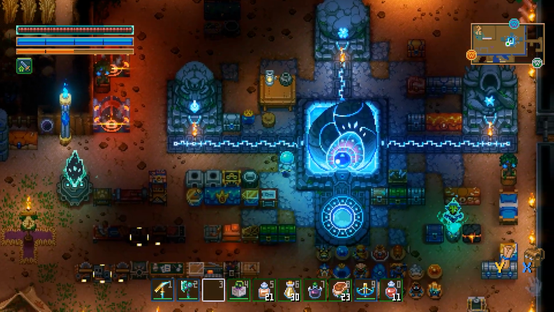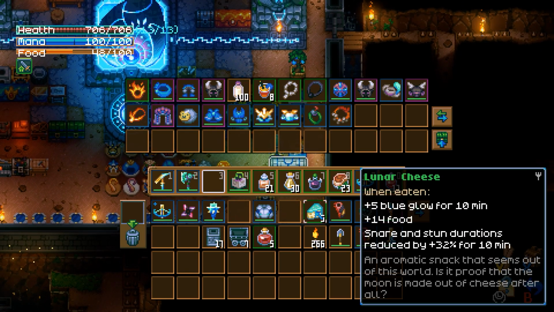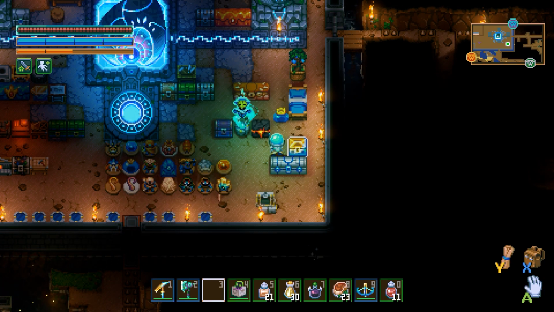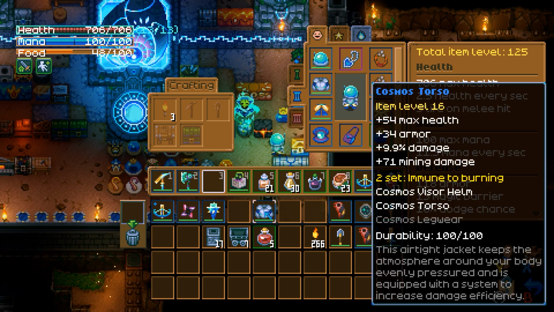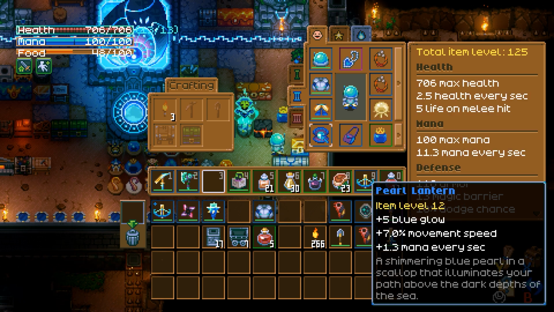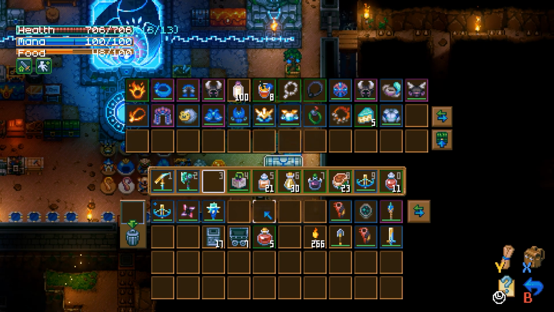Wow. Okay, so let's go put... I don't even know what I want to put in where now. Okay. So, Cosmo Torso. We got another one of those. That's really cool. And then... Yeah, make sure it's the same. 70 mind damage, 27 armor, 9.1. Yeah, okay. I don't know. I'm just going to plonk that there.